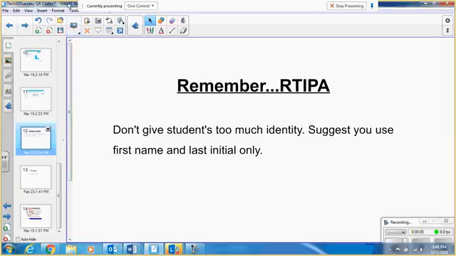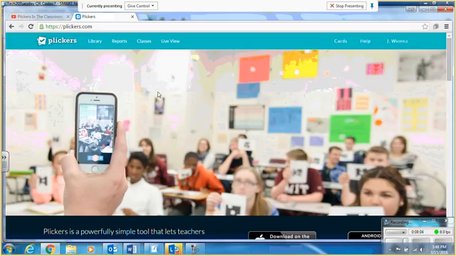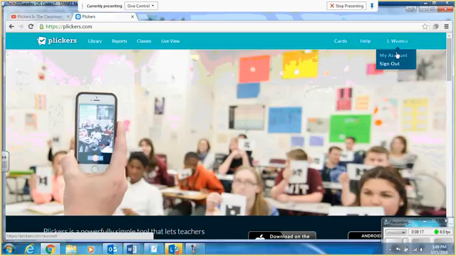I do want to move to the website, just to show you what the Plickers website looks like. So for individuals, for teachers who start with Plickers, it's really easy to get started. First of all, you create an account. Right now, you notice up here that I'm logged in, so it's called my account. If you go to plickers.com, you can make your own account. It is absolutely free. It costs nothing. So you can just simply go there and make your own account. So that's the first thing.